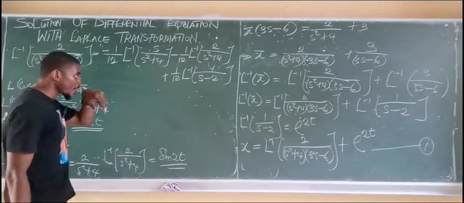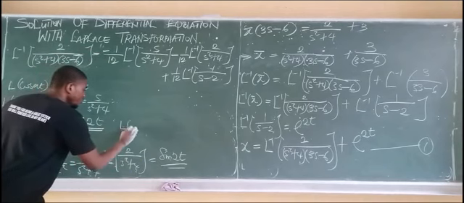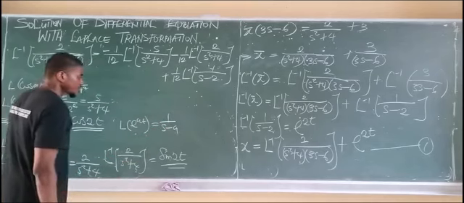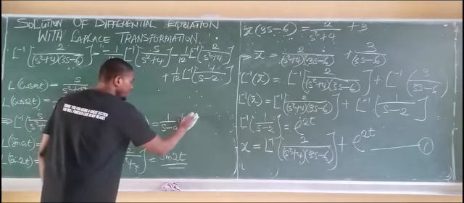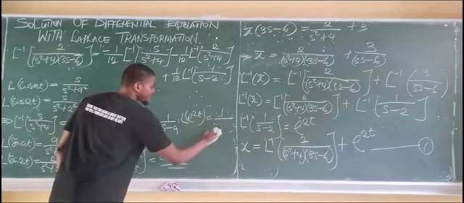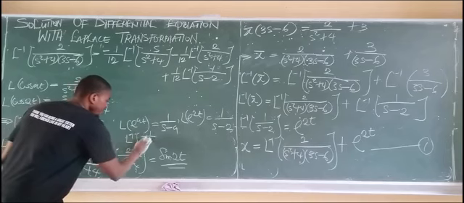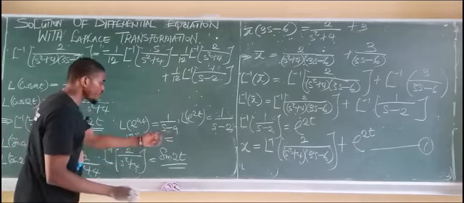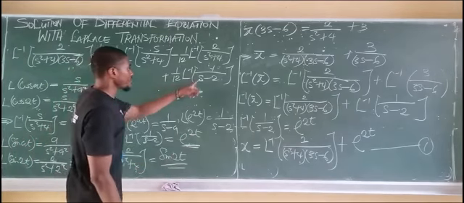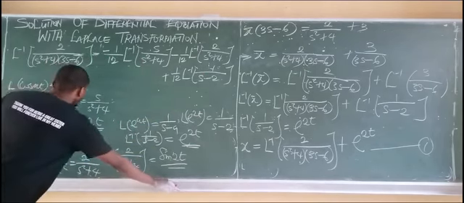And finally, we said the Laplace of an exponential function, let's say exponential at, we agreed that this is equal to 1 over s minus a. So if I'm asked to find the Laplace of exponential 2t, okay, that means this is going to be what? 1 over s minus 2. Hence, if I'm asked to find the Laplace inverse of 1 over s minus 2, I should know automatically it will bring me back to the original function, which is what? Exponential 2t. Hence, the Laplace inverse of 1 over s minus 2 is simply exponential 2t. So we can now plug them back into those equations.